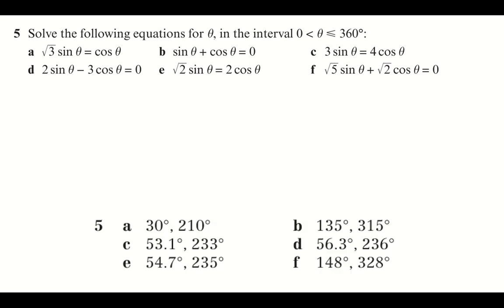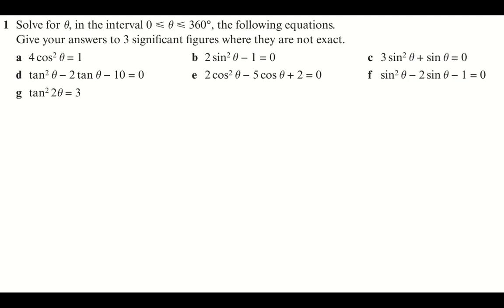Here are the answers to the rest. So, now for the slightly more complicated ones. So now we've got squared going in everywhere. And I'm going to do A and I think F on this. So, we've got 4 cos squared equals 1. Now, before we can do anything, we need trig equals number. So let's divide by that 4. So cos squared is 1 over 4.